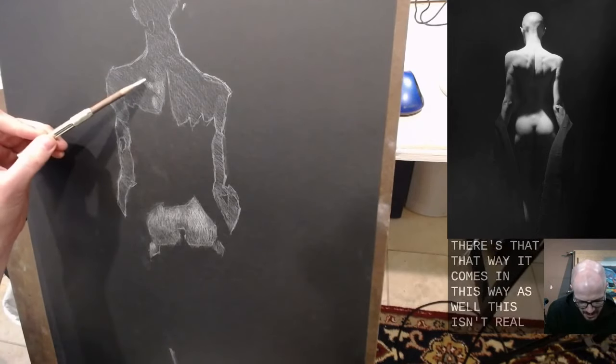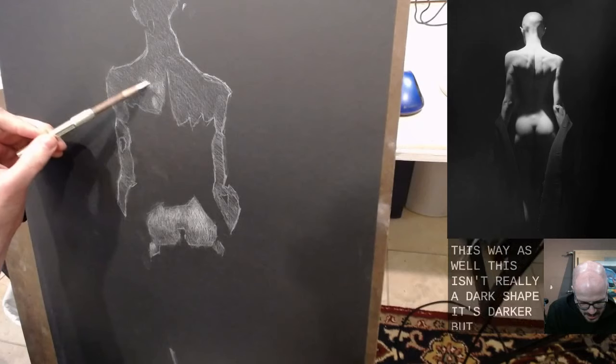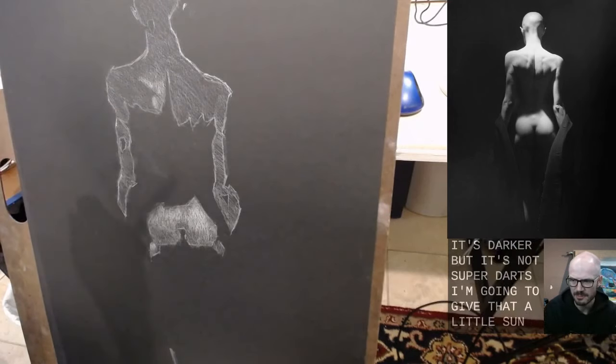This isn't really a dark shape. It's darker, but it's not super dark. So I'm going to give that a little something.